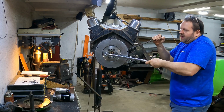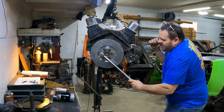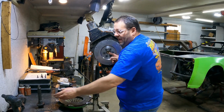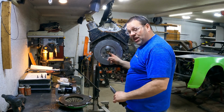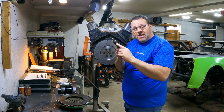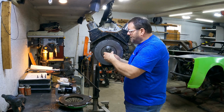So when you do these, do them kind of like you'll do a head. Go across from each other and do a crisscross pattern. Hey, let me point this out right quick. Your pilot bushing right here, you see that one right there is a bronze one. That's what the front of the input shaft off of your transmission is sitting in.